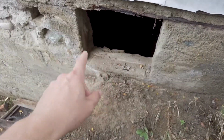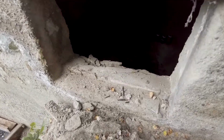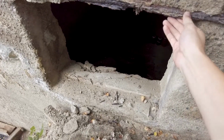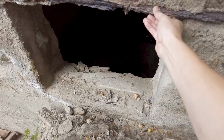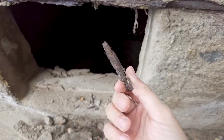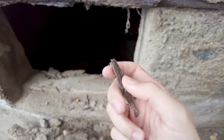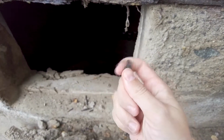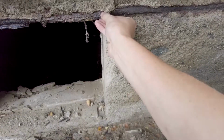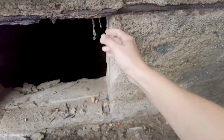And of course, this big old window. I'm gonna see if I can fill that with one of those light concrete blocks. Also, this is the, what do you call that? It's like old rebar or some kind of iron reinforcement. It has seen better days, but what I've also seen is if I remove this outer layer that's been exposed to water and the climate in general, it's actually solid beneath it. I don't think we're gonna have a problem. I'm just gonna go ahead and remove this, and then we're just gonna cover it up.